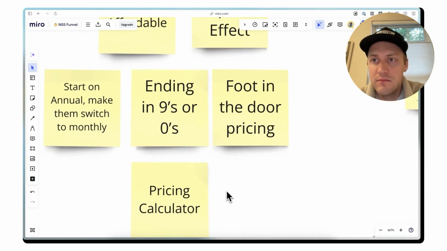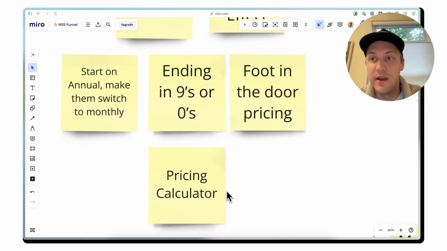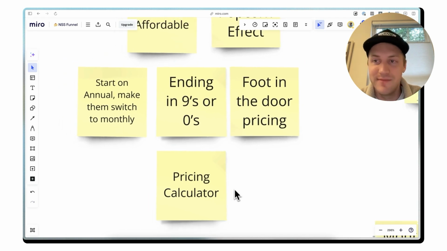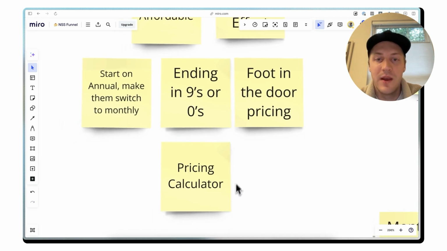A paying customer is more valuable than an email freebie seeker. That's how it is. If someone has put their credit card down, they've made a much bigger commitment than someone who's just saying, hey, put your email down or start a free trial with a fake credit card. It's much more sticky.